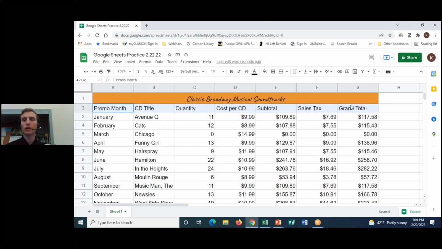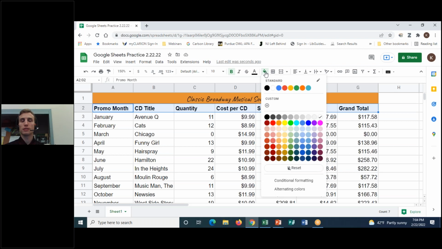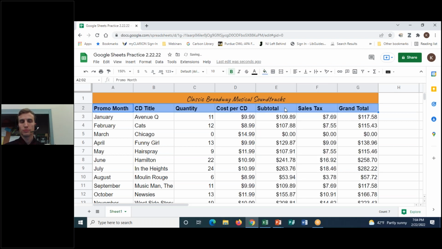Remember, I'm not using the fill handle, just the regular select cursor. And I'll do 3 things. I'll go up to the toolbar. I'm going to select B for bold. I'm going to go over to the right, back to that fill color, and this time do a different color. And then I'm going to go back to the alignment group, where we have horizontal alignment, and select center.